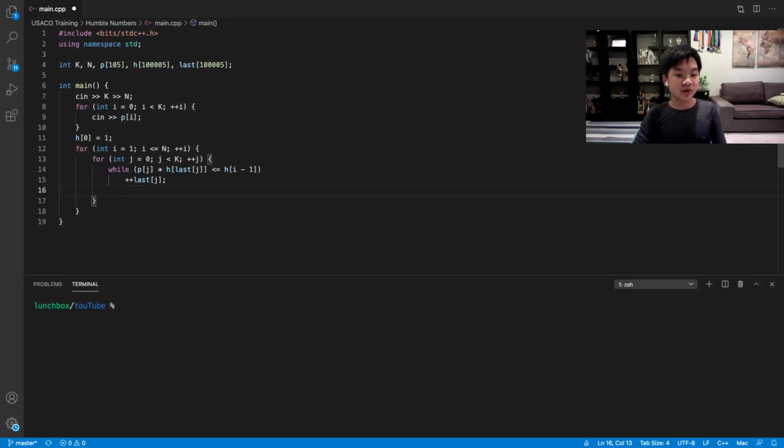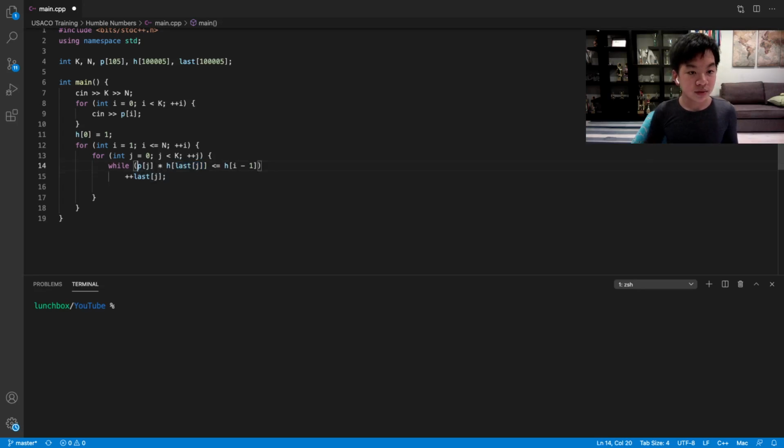Okay, so after this, we know that this condition would meet the constraint. Or actually, there might be a corner case. Let's say a number is really small, but that number times the largest prime is not able to be less than this, so this would go out of bounds. So we could also add a case. So last of j has to be less than k, or it should be less than n. It actually should be less than i, because you shouldn't be using more than that as well.